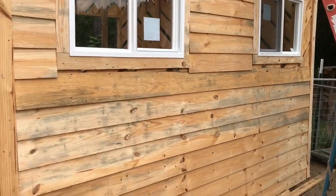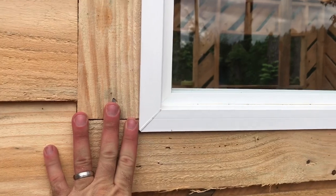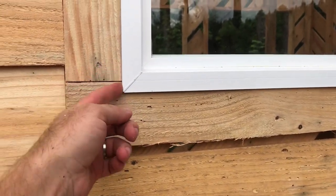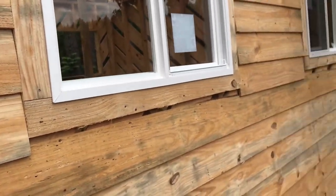But got the windows put in. Just 1x4 trim. It's actually 7/8 thick. Actually set in really nice right behind the windows. I thought there was going to be this goofy gap, but there wasn't. Not sure how that happened, but it worked. So yeah, it's actually trimmed in, looks really good.